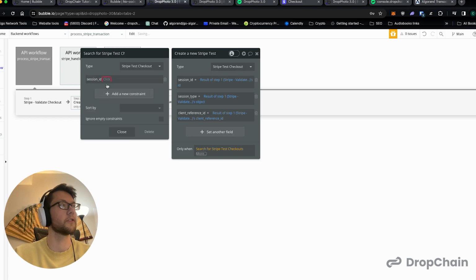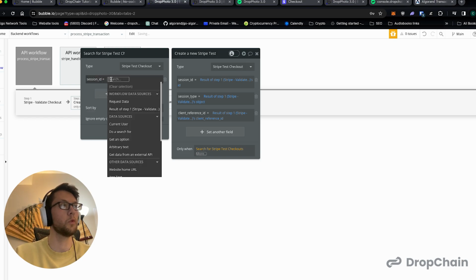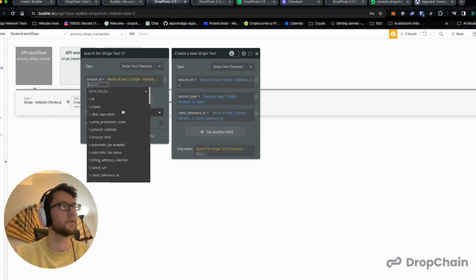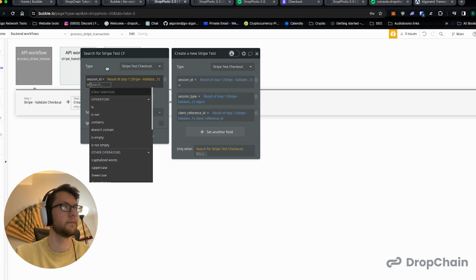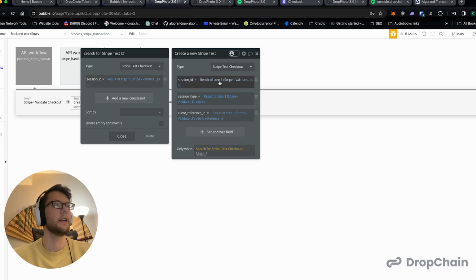And we want to do a search for session ID that is equal to the result of step one's ID. And so what it's saying, all right, we're going to do a search for checkouts, and we're going to look at matching Stripe test checkout items that match the session ID, the unique variable for completed transactions. We're good there.